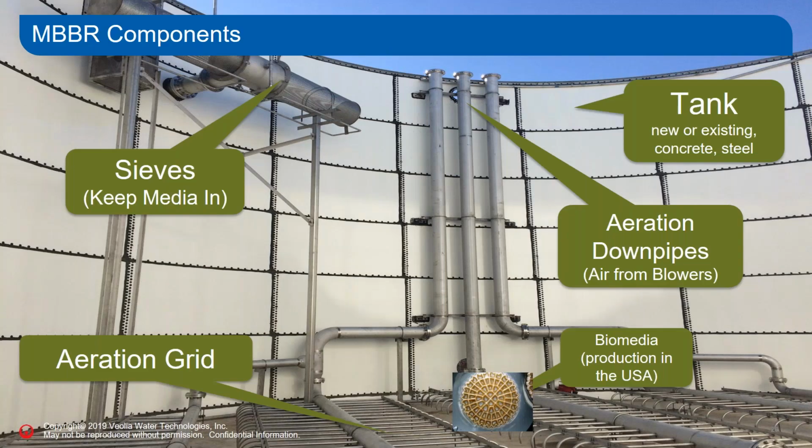We are typically using very maintenance-free equipment. So if you look at the internals here in the tank, the key things will be the aeration grid in the bottom, which is done as a medium bubble aeration system in stainless steel. It's been around for maybe 30 years in the tank, 25 years at least, and without any maintenance. You have sieves on the outlet, as you see up to the left. This is to keep the carrier media in. So the water goes out, suspended solids go out, but the carriers with the biofilm on it will stay in the tank. Tank could be existing tankage or new tankage in concrete or steel or so.